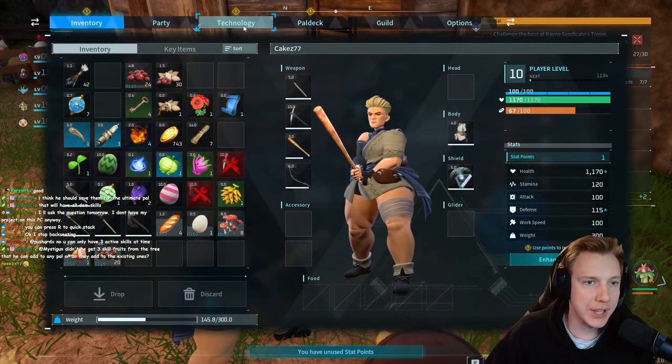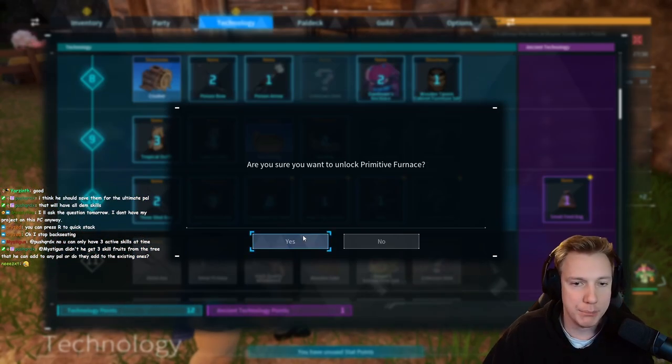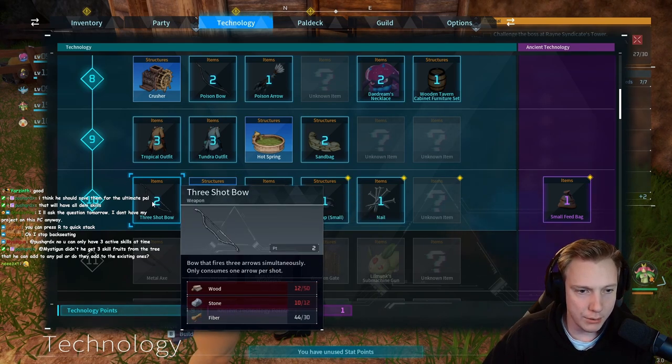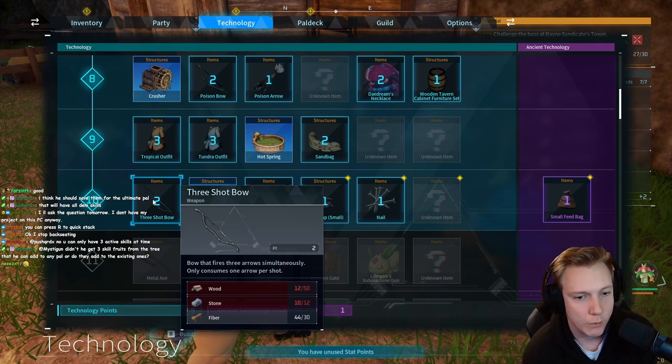Alright, we have level 10, which means we have a new technology stack, which means we can now get the primitive furnace. But we don't have enough wood and stone. I guess I'll get this real quick, because then we can... Oh wow, 3-shot bow. Bow that fires 3 arrows simultaneously, only consuming 1 arrow shot.